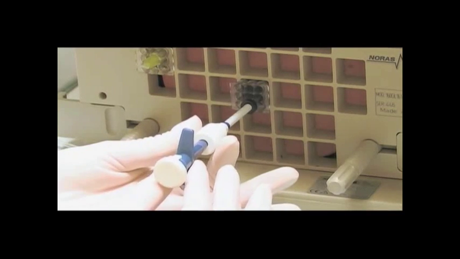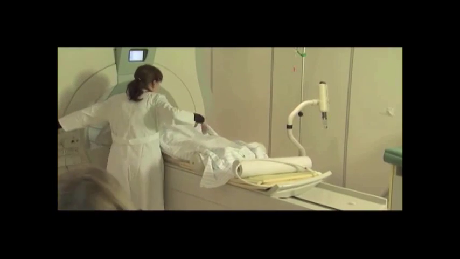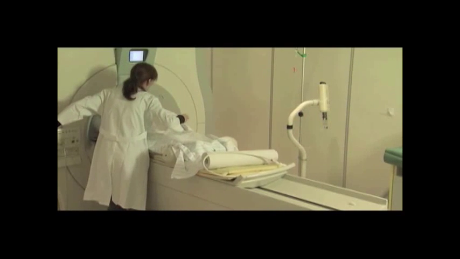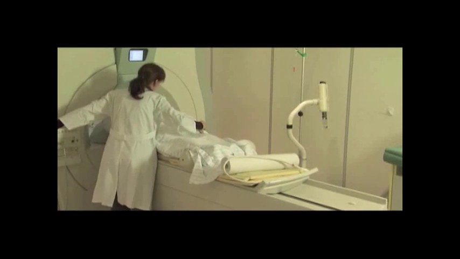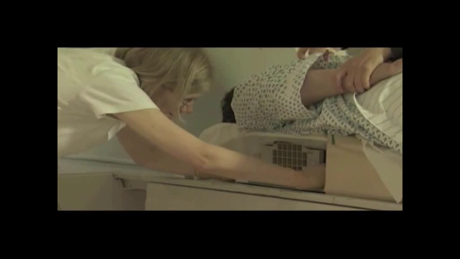Slowly remove the deployment device from the introducer sheath. Shuttle the patient into the magnet for verification of marker placement. Once the marker placement has been verified, shuttle the patient back out of the magnet. Gently remove the introducer sheath from the breast and grid.